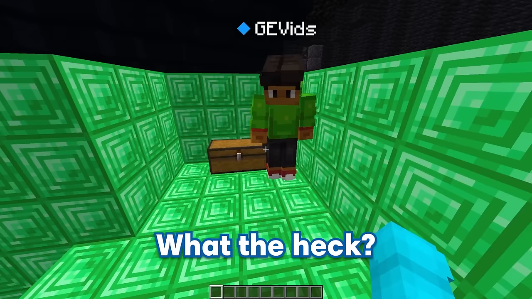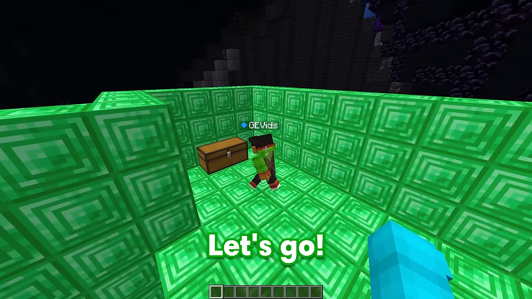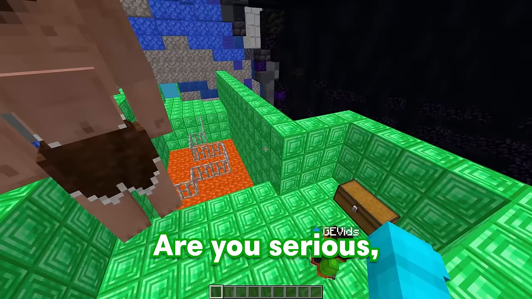What the heck? How did you get through that so quick? Relax. You know me, Bubbles. I'm the best tightroper in the entire world. Okay, fine, GE. I guess you could collect your prize. Let's go. I'm gonna open this up real quick and wait, what? You just got eaten by a cyclops. Are you serious, Bubbles?